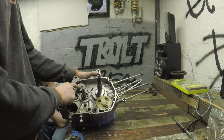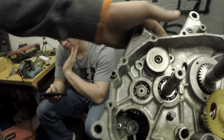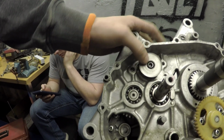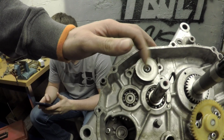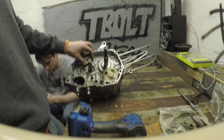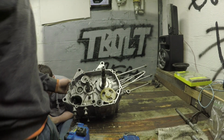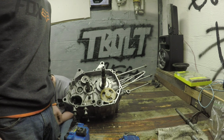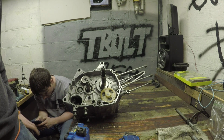Oh, and I already put the top of the... that's a shift star behind here. That's what your shift shaft linkage slides onto to shift. But you know, that's easy. Oh, and Loctite that. That's the one thing, that bolt there, Allen key. You're gonna want to Loctite that. Everything else you can just tighten down. Apparently vibration comes out of that.